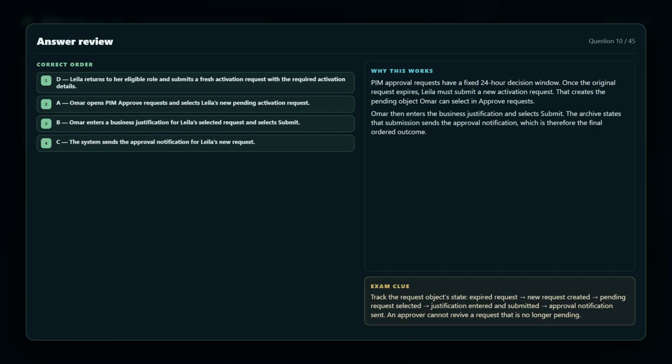The archive states that submission sends the approval notification, which is therefore the final ordered outcome. Exam clue: track the request object state: expired request, new request created, pending request selected, justification entered and submitted, approval notification sent. An approver cannot revive a request that is no longer pending.